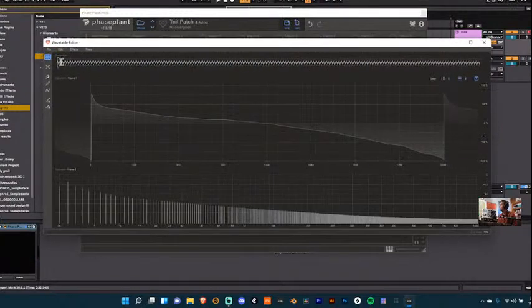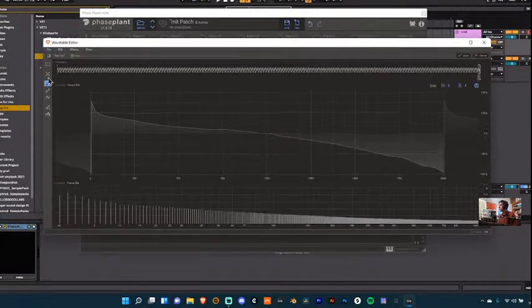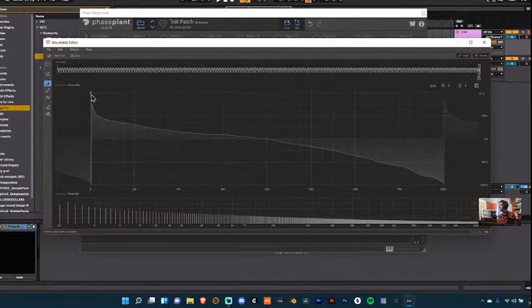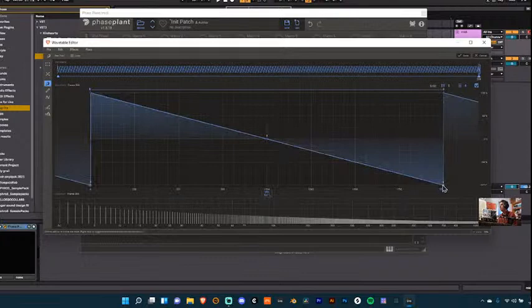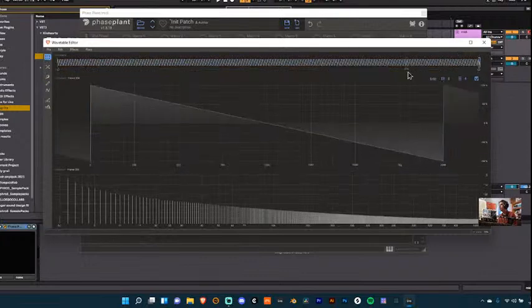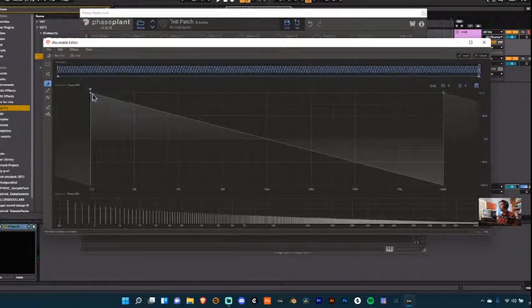And there's another way. I'll select all this again and go to this little pen icon, and this will let us create breakpoints so we can get a saw down. And I wonder what happens if we rectify that.